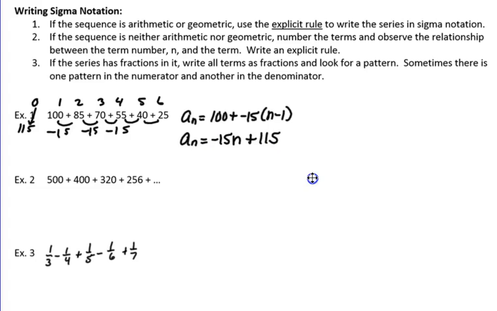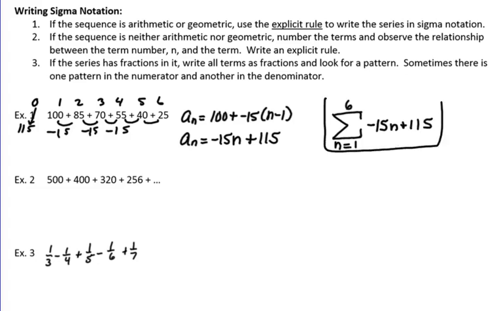Now when I put this in summation notation, and just a helpful hint, draw 2 parallel lines, make the little V shape, and then add those little 2 pieces there. That's the easiest way to make the summation notation. I'm going to start with n equals 1. I have 6 terms here, so I'm going to end with 6 on the top, and then I'm just going to put the rule. You don't write the a sub n equals part, you just write the rule, -15n plus 115. So you are just writing shorthand, compact form for this sequence.